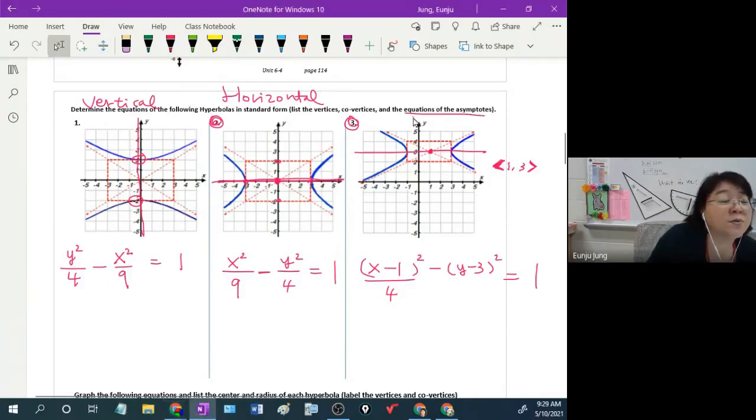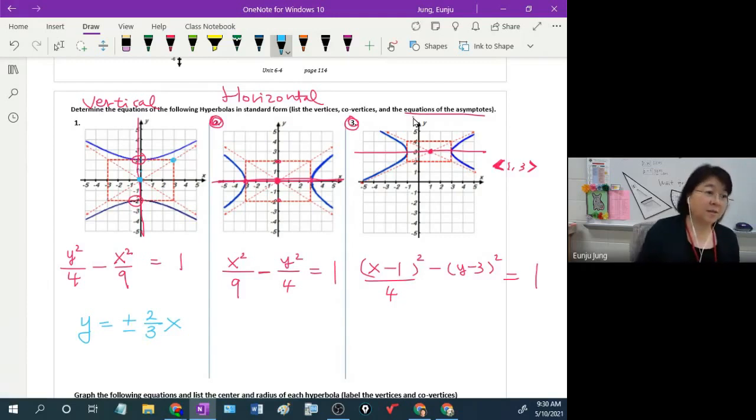All right, now let's do a little bit of algebra 1 to answer next question. Okay, can we find the equation of asymptotes? Yes, so we will start rise over run from here to here, okay? Here to here, here to here, it doesn't matter. So let me use first the quadrant. What is the position getting here from this origin? Rise over run. 2 up, 3 to the right, right? So y equals rise, 2 up, 3 to the right with x. So that will be 2/3 times x, origin 0, 0, right? Okay. The other one will be negative. So we have 2 equations that make the asymptotes. One is positive 2/3 x, and the other is negative 2/3 x.